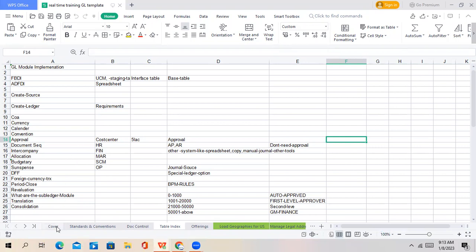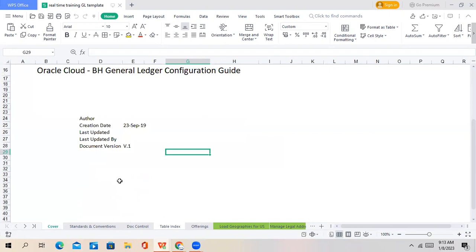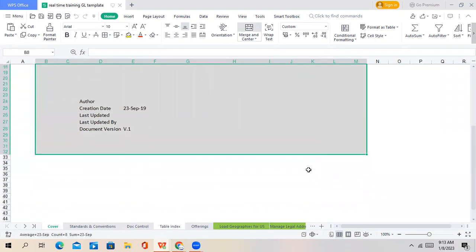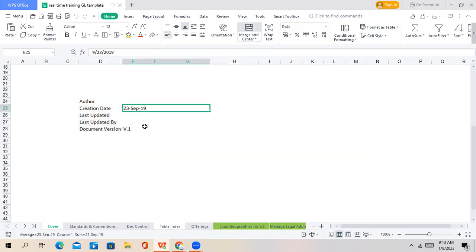So first of all, you have to give one cover page for this setup document, like for which project you are preparing this setup document, and creation date. Okay. Author. Suppose you are Ravi, you are preparing, give your name, and on which date you started creating this, or in which date you completed the setup document and delivered to the customer or sent review for customer. So you can mention that date.